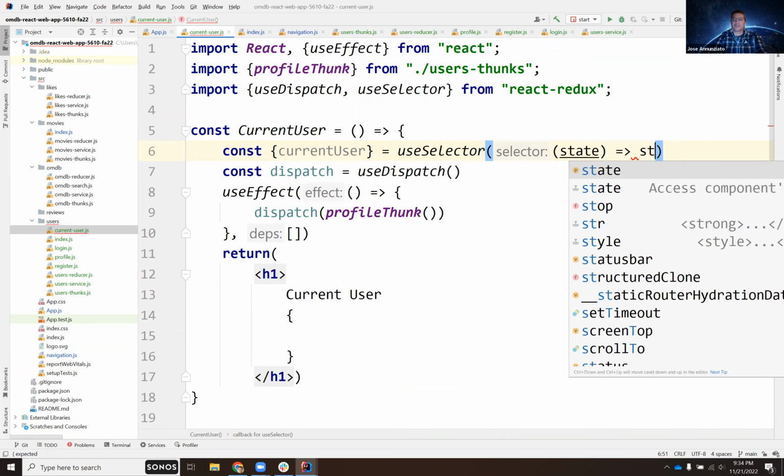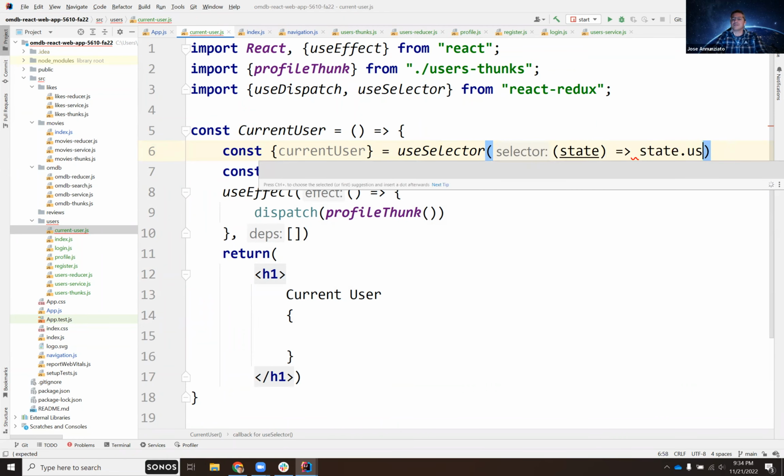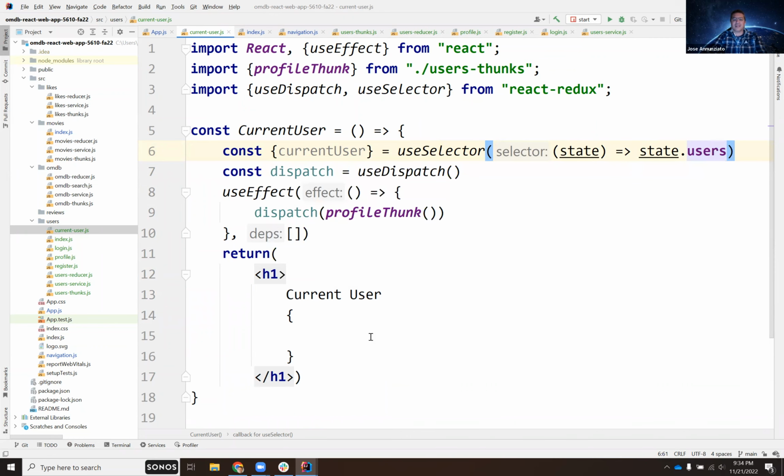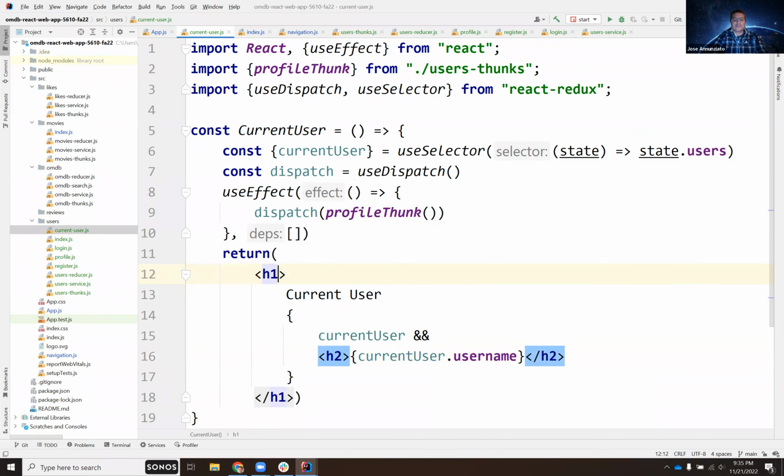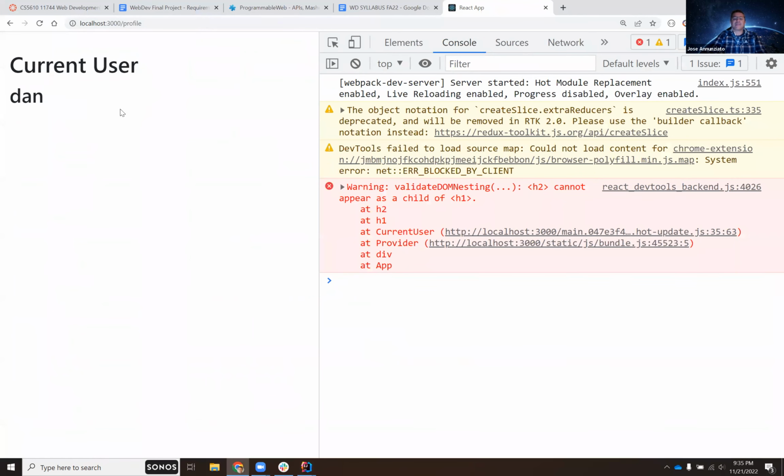We can return the state users, and if there is a current user, right, we can render the current user. Okay, and I guess this should be like that. And this might be H1, something like that. All right, so there's Dan.